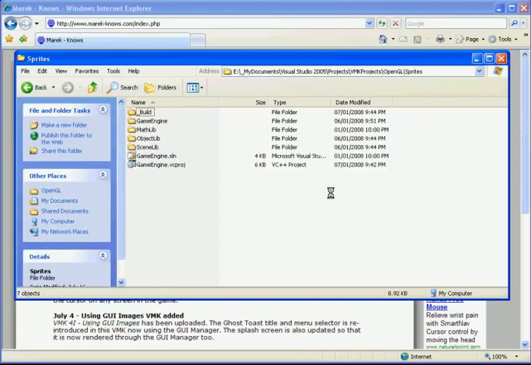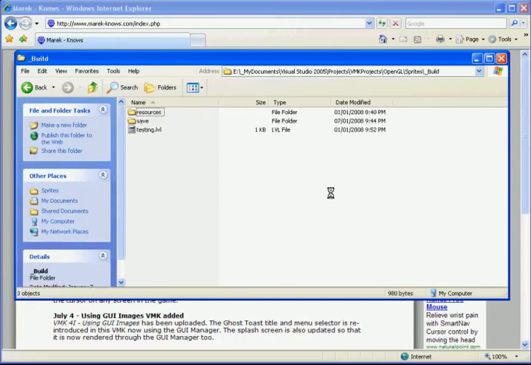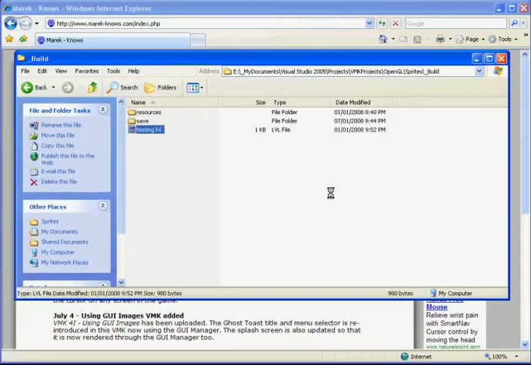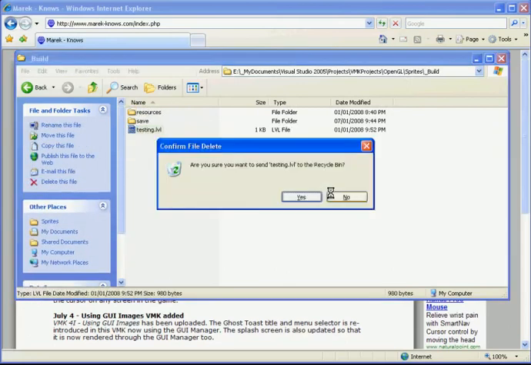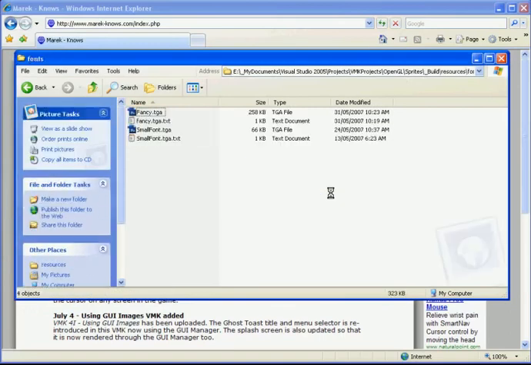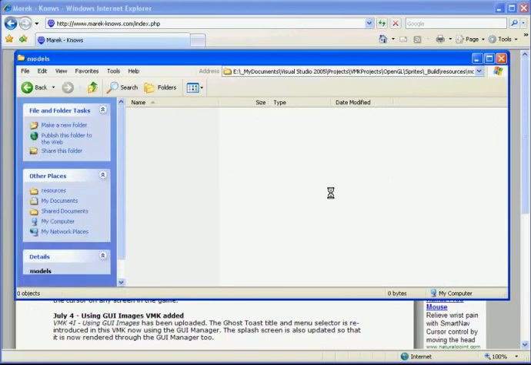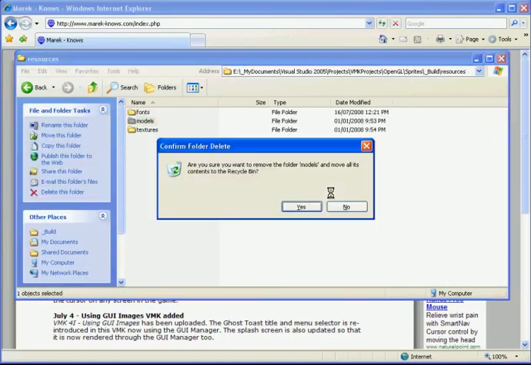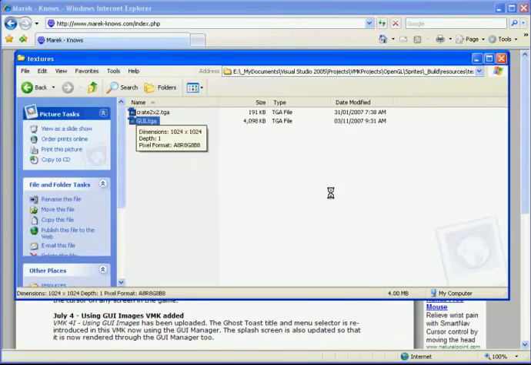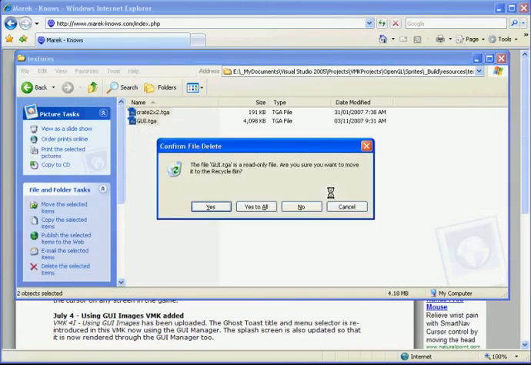I'm going to make a few modifications in this game engine, mainly cutting pieces out that we don't need. So I'll be deleting the testing.lvl file. Let's go into the resources folder, and in here under fonts we can delete the fancy fonts. We won't be using those. Under models we don't have anything, so let's delete that. And under textures we have GUI and crate. We're not going to be using either of these, so let's go and delete them both.